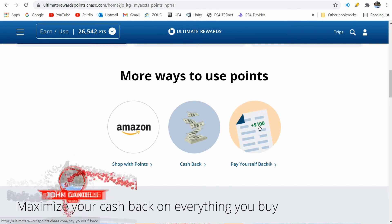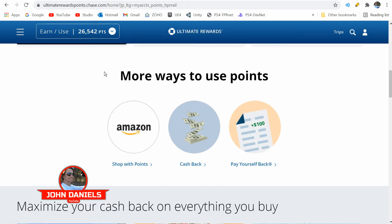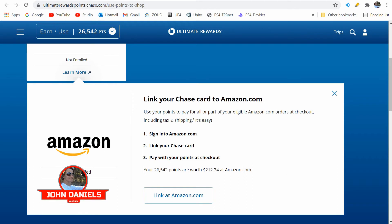Hey guys, we're going to take a look at the best bang for your buck when redeeming your points from your credit card. This is a Chase credit card and they have a lot of different options to redeem your points. I thought I'd just pop those points on Amazon — I really never mess with the points — but I saw there were some on there so I went on Amazon and didn't really look at the numbers at first.